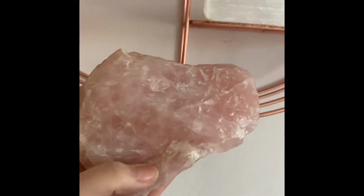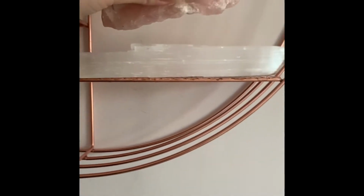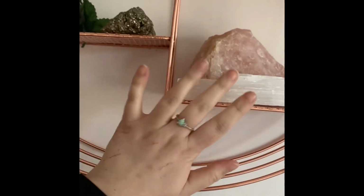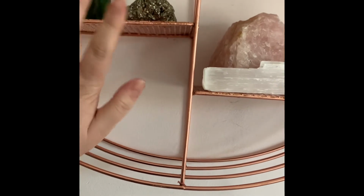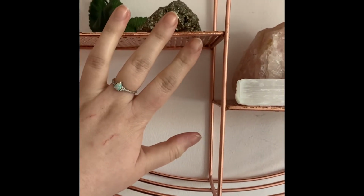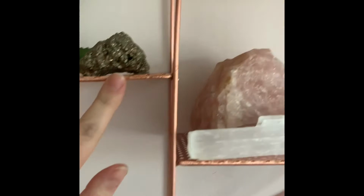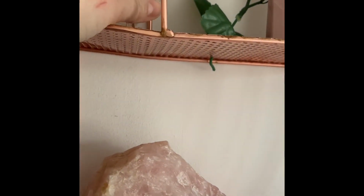It's definitely rose quartz. So my high school boyfriend, his dad grew up in South Africa, where there was a big jewel mining culture. So he actually gave me the rose quartz and this quite big chunk of pyrite. I've seen online some hyper polished chunks of pyrite that look really cool, and I'd love one for my shelves. Do I or don't I? That's the question.